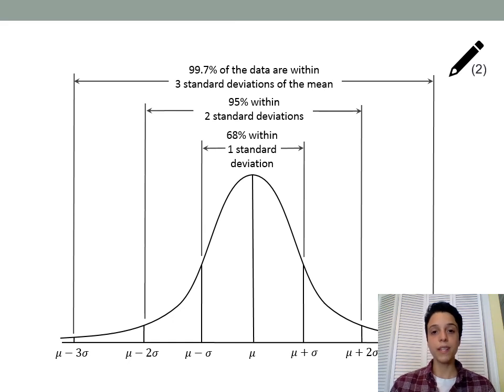And finally, for 3 standard deviations within the mean, 99.7% of the area under the curve, so almost 100%, but not quite, 99.7% of the area under the curve falls within 3 standard deviations of the mean, meaning that for any normally distributed variable, you have a 99.7% chance of getting an outcome that's within 3 standard deviations of the mean. So as I said before, I'm now going to hop over to the document camera and talk about this with some more concrete examples.